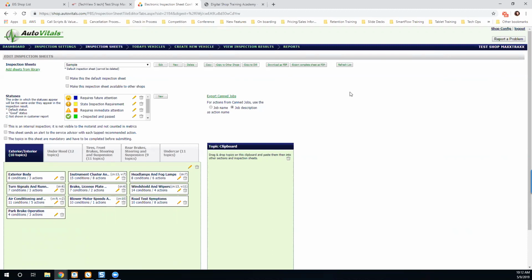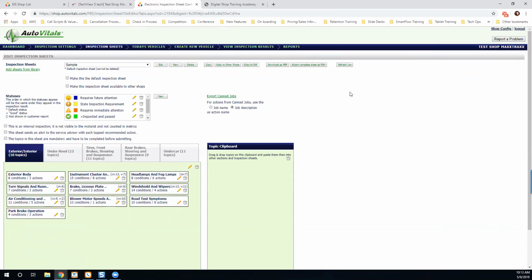Chris, Terry Scaffidi's asking, is there a possibility that you might be updating the copy-paste function to allow the mapping to follow as well? When we place a topic to the clipboard to use on another inspection, the mapping is not part of the copy function, and we will have to remap all the conditions to the actions. So I'm sure that's like an UVA, but you might know if we've got that in Sprint. It's not currently available. I believe there's a discussion on Facebook regarding that, Terry, regarding UVA, but that would be something I would circle back to UVA with.